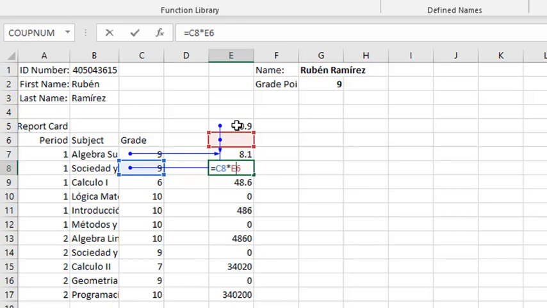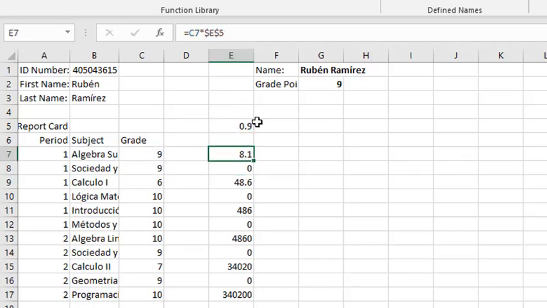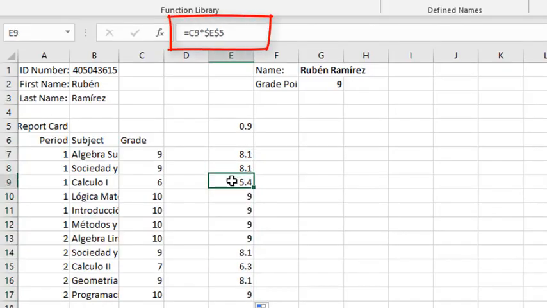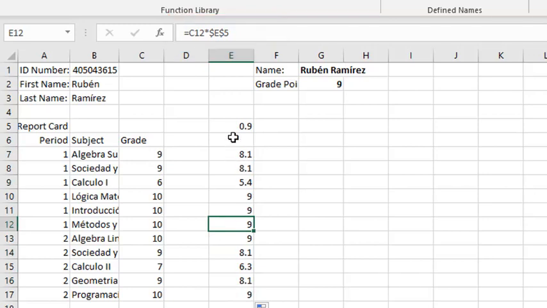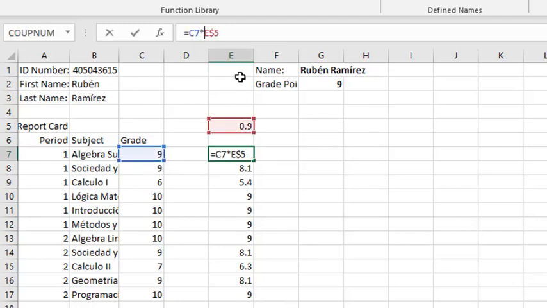So we have to make E5 in the first cell absolute. We can do it by adding the $ sign like this. Now we have a result. Then if we copy, the reference to E5 is not going to change. So this is an absolute reference. Also, we are able to set a reference just to a row number like this, or just to a column like this.